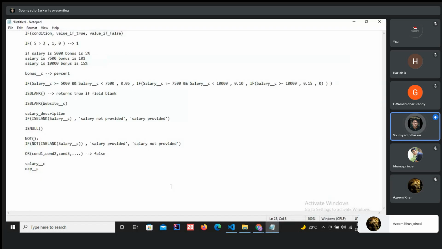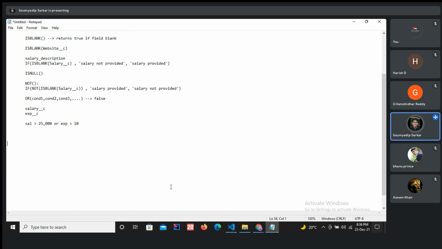I want that if my salary is greater than 25,000 or experience is greater than 10 years, then only I will be providing the bonus of 10%, else zero. That is the condition.